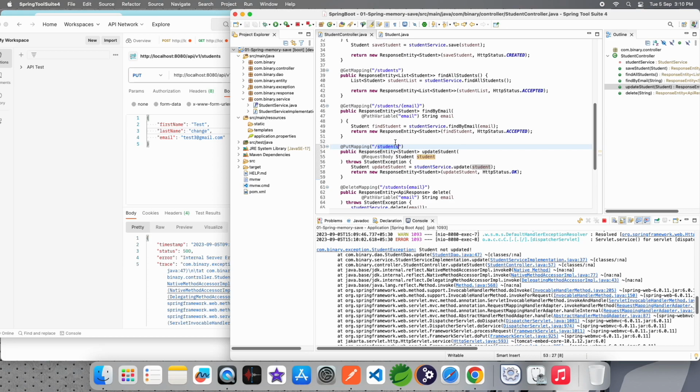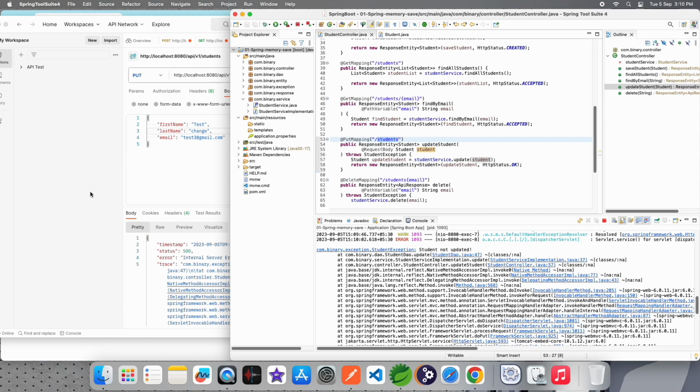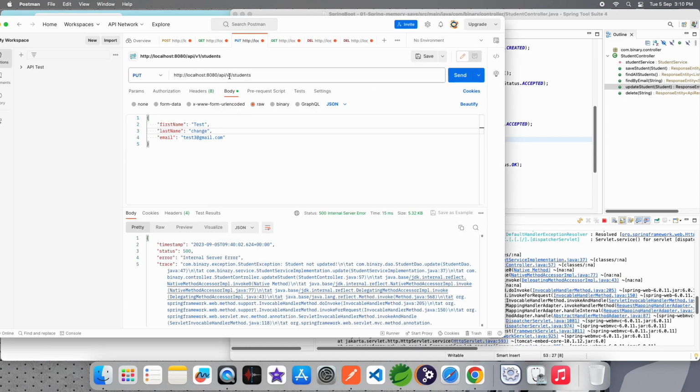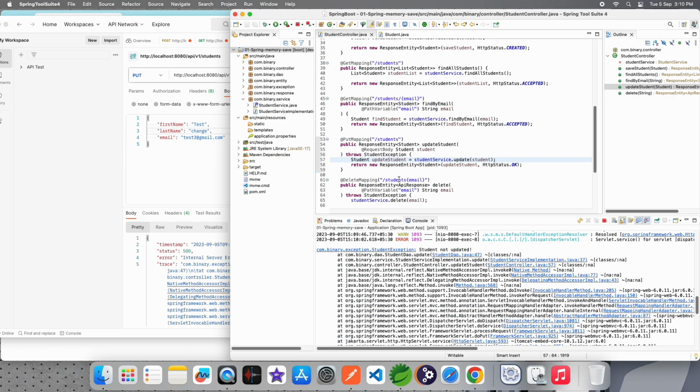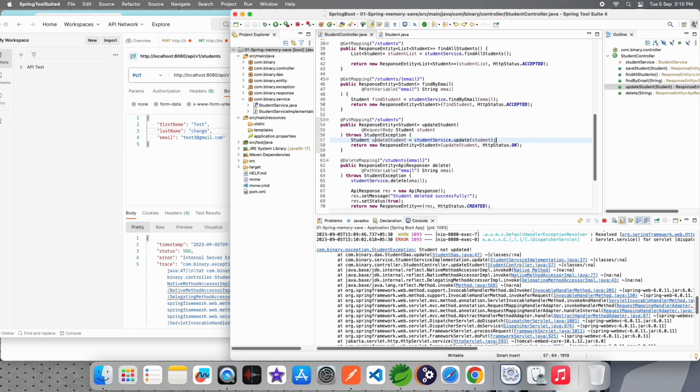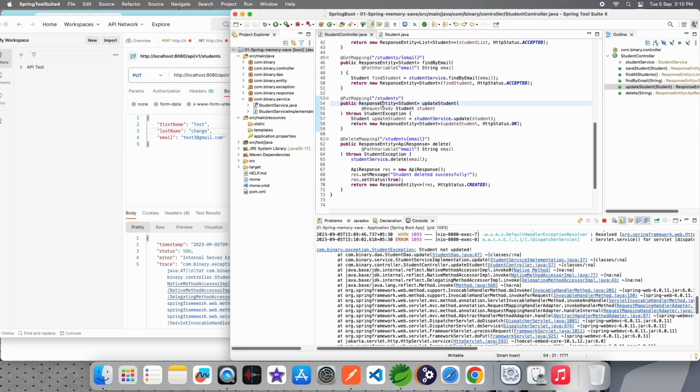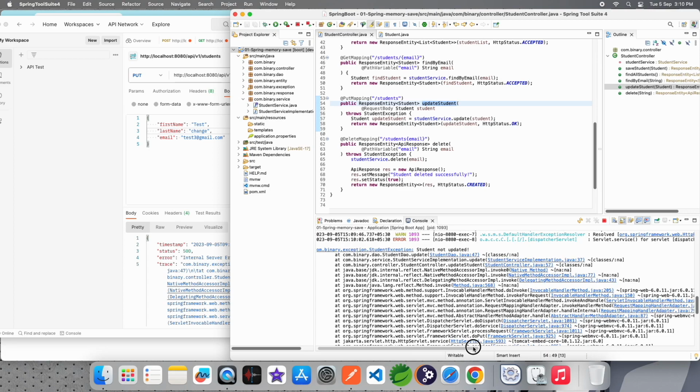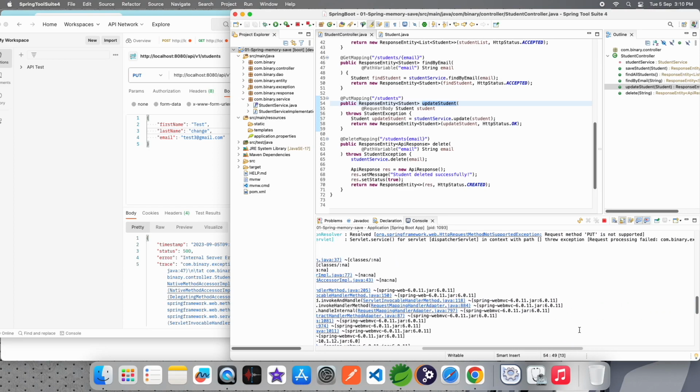Why? I think my URL is right: v1 students, request entity student. Request put method is not supported.